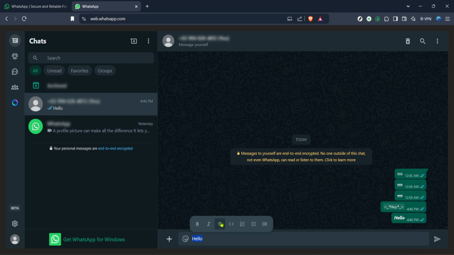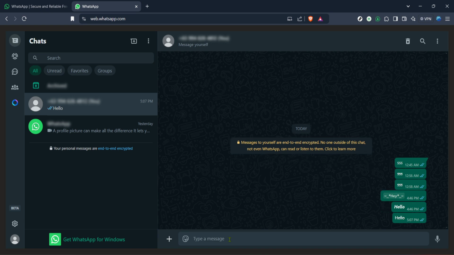For instance, if you're typing, "Can't wait to see you later. Oh wait, sorry. Can't make it tilde, just kidding." You'll want to place a tilde at both ends of "can't make it." It should look something like this. Can't make it tilde. Once you hit send, WhatsApp will automatically recognize the tildes as a command to apply strike through formatting to the text enclosed within them.